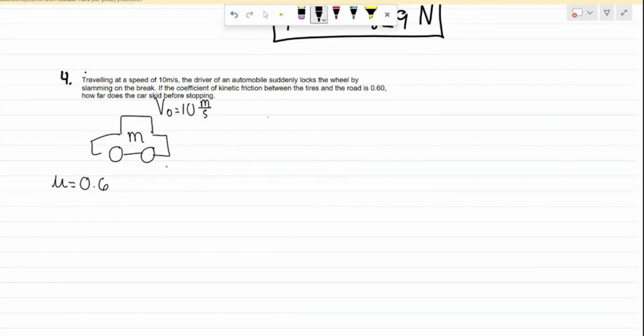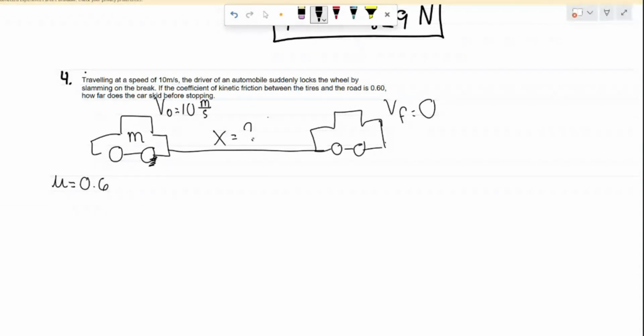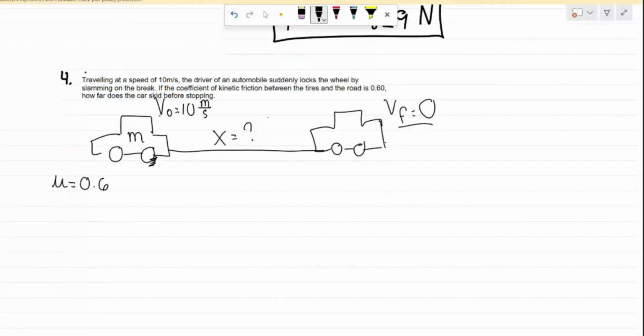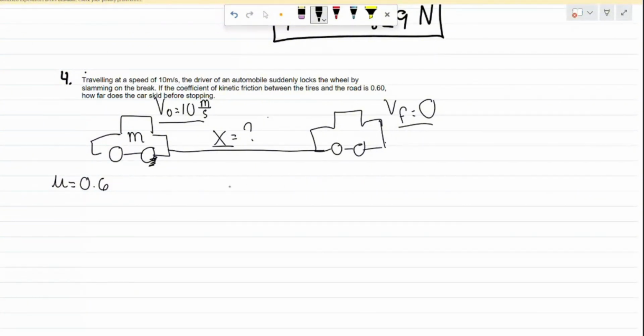So exactly at this point, guys, siya po ay pepreno. Therefore, guys, siya po ay magta-travel until such time na yung kanyang magiging velocity ngayon, the final velocity, would be equal to 0. So we are looking for the horizontal displacement. Again, guys, meron tayong final velocity, meron tayong initial velocity, at nawawala po yung ating horizontal displacement. So we can now use what? Yung ating third formula, Vf squared is equal to Vo squared plus 2ax. Sir, meron tayong Vf na 0, may Vo tayo na 10 meters per second, nawawala po si x.